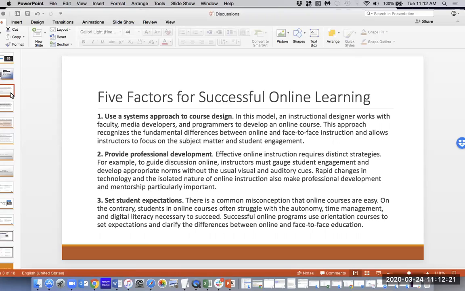And I'm particularly proud of the work that was done because I was part of it. I was part of this study, and I was part of the ability for community colleges to close the gap factor in student success for online courses. So these are some of the things that we pulled out of our research, that we pulled out of what we learned. So some of the things: using a systems approach to course design, making sure that proper professional development was set up for faculty when they were developing online courses, setting student expectations for online courses, letting them know that online courses were not easier than normal or face-to-face courses, and that the academic rigor was expected to be equal to face-to-face courses.